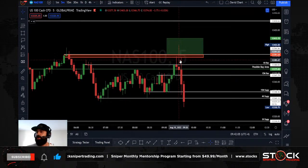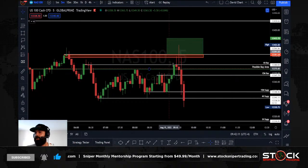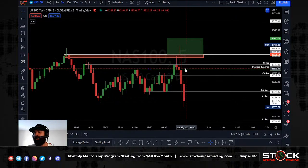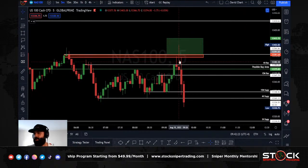We didn't hold. You know how gold held there when it pushed up the one time and we were in supply? The first time, it pushed up. That's what we were looking for, a hold above here. It wicked up about 15, 20 pips. From down here, the green line, guys, that was the best opportunity. That was the one that was sent to the Discord. That's why it says possible buy area right there. We looked to continue, and it did run.